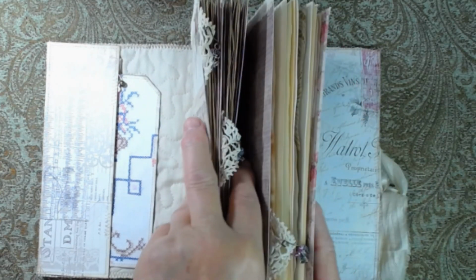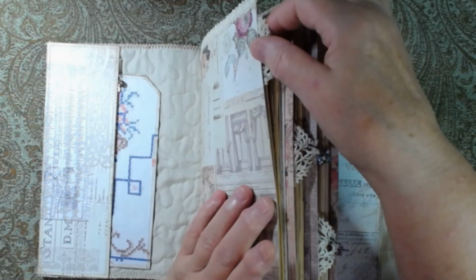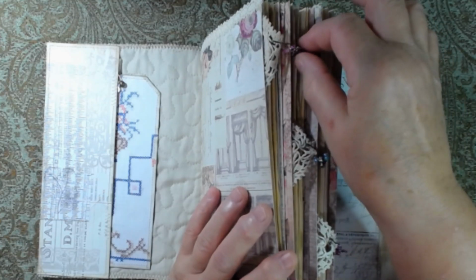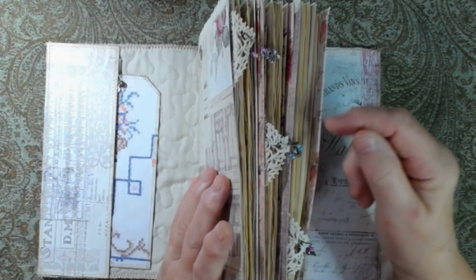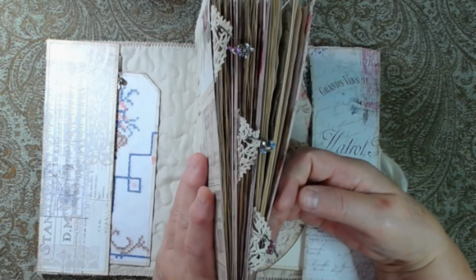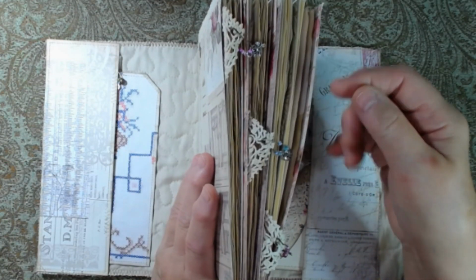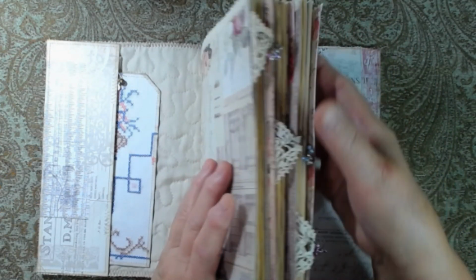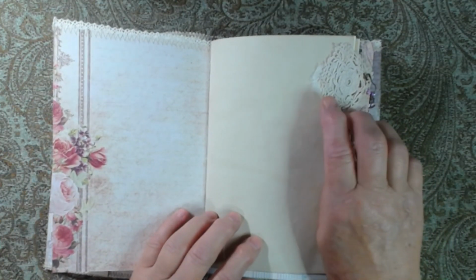And each signature has a tab from a crocheted doily, or well, it's a table runner actually, that's very vintage, with a metal charm and some beads. So we have the butterfly here with the purple, and the heart with the blue, and the rose with the pink. And there's also layered some sari silk.